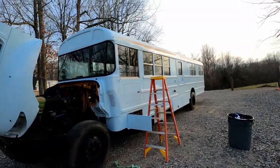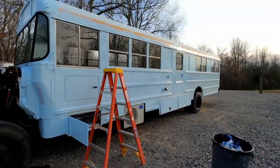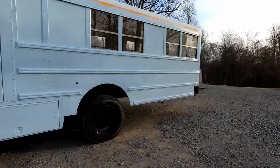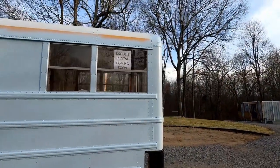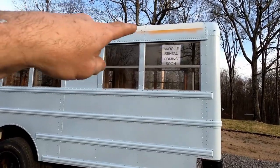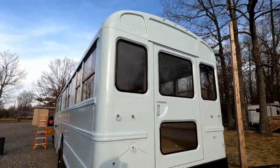I kind of had to hurry up and get this done before the sun went down, but got it all painted up, got the plastic pulled off the windows, so it'll just set up overnight and be in pretty good shape here. Turned out pretty good. Up here at the top you can still see there's some yellow, but that's because we're going to be running a white elastomeric coat down to this rivet line right here, so there's no point in wasting paint on it since it's all going to be covered anyway.